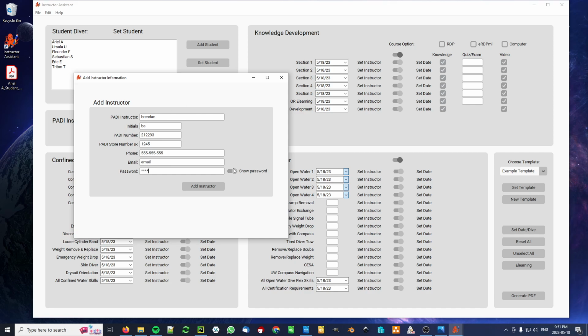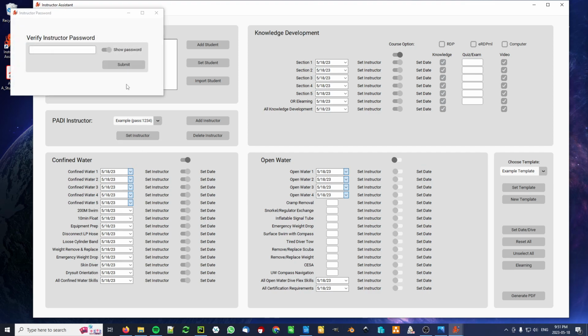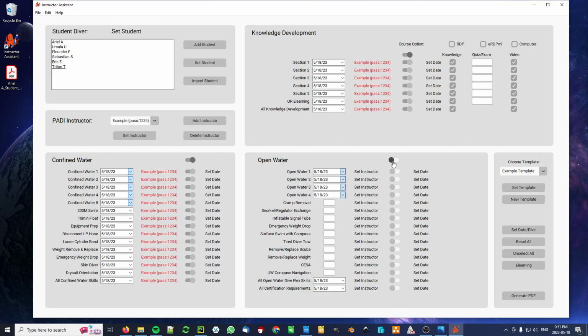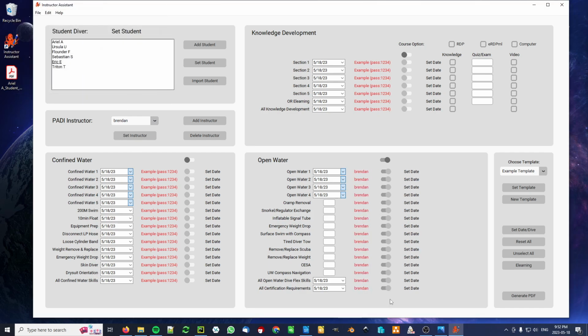Password 1234. If you're team teaching, this is a great way. Say, for example, my example instructor did all the class and pool. See, I just turned off the ocean. Now I'm going to go ahead and turn off the class and pool and set my information for the ocean.